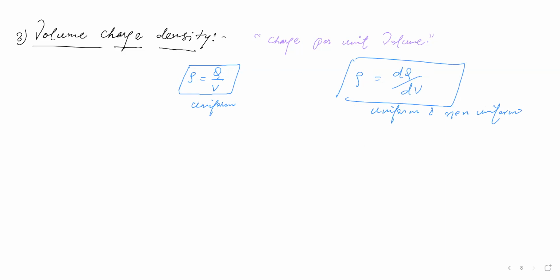Such as you can take a sphere, i.e. charge distributed on a sphere. What is a sphere? A sphere is a 3D body. A sphere is a 3D element, and you can take it like a cube. What is a cube? A cube is also a 3D element. Are you clear or not? So for a 3D element, volume charge density is used. Note it down fast.